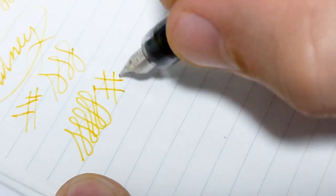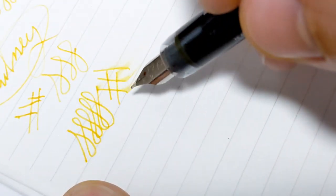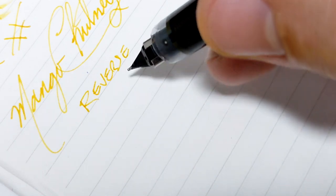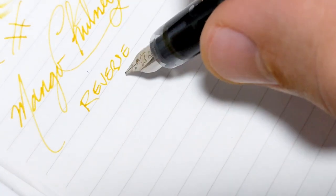The Platinum just needed a little adjustment — the tines were just a touch too tight. It's still smudges a touch, so it's still pretty dry, but it was very dry before. You can see the color saturation is a lot nicer now. And then reverse — I put the micro mesh on just a little bit so it could write. It couldn't even write reverse before, but I just tweaked it and now I can get a little bit just in case she forgets to hold it this way — it's still gonna work.